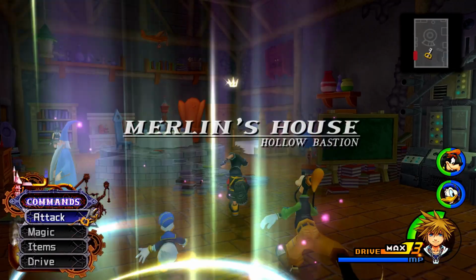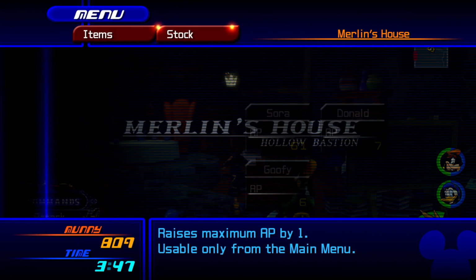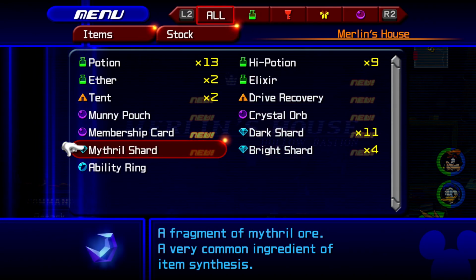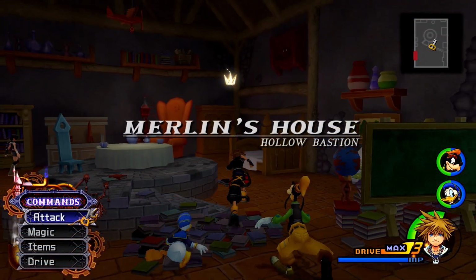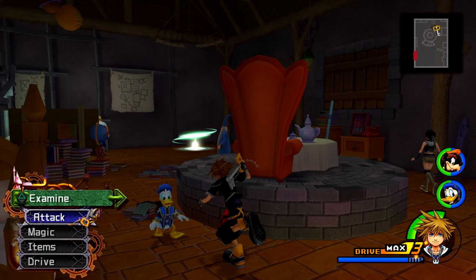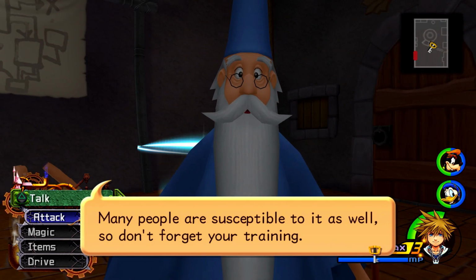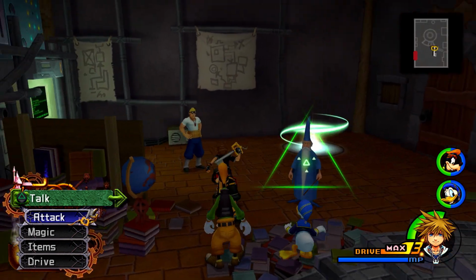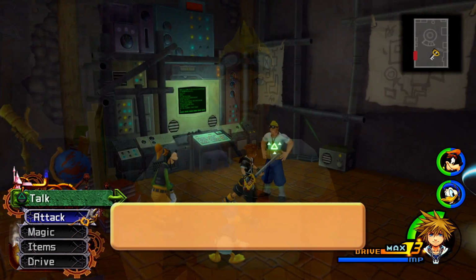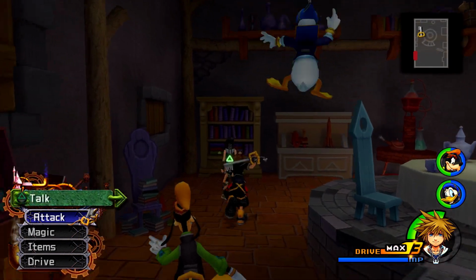Okay. Oh, got a lot of items. Those Lucky Luckies are very helpful for the extra synthesis materials. And there's another piece. So we can actually get this puzzle piece now through a minigame. I think this is different dialogue than I had before, but I'm not sure. It seems like it. I wonder where Leon went.